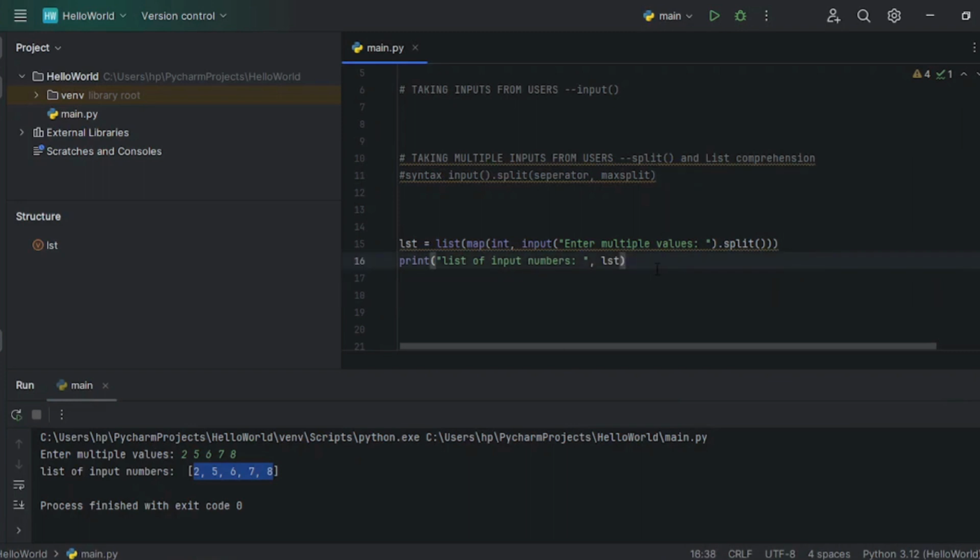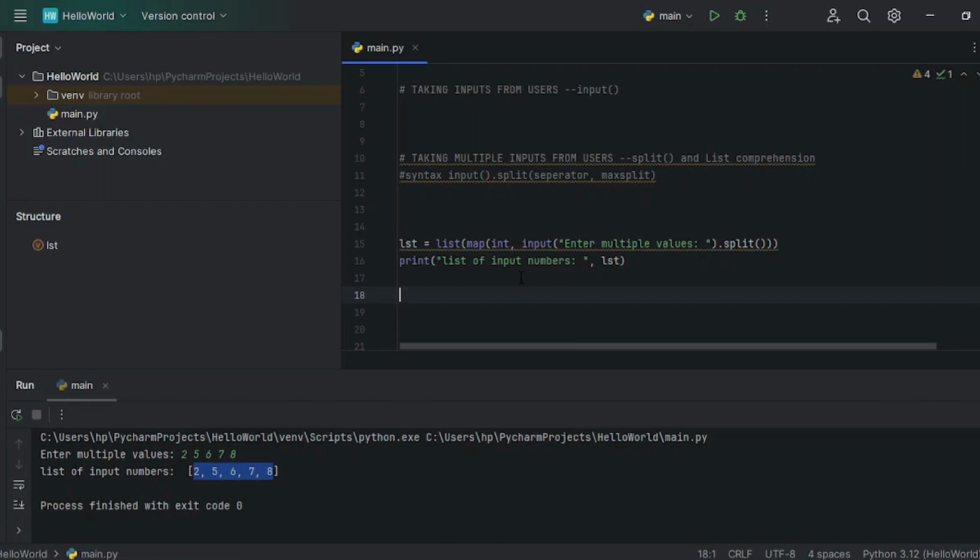So with the help of the split function, we put it into the list. Sorry for that. Now coming to list comprehension. The split function we know. Now this is a little bit advanced and a very elegant way to get multiple values from the users. This will create a list in Python in one run. We can create a list just like mathematical statements, in one line only.